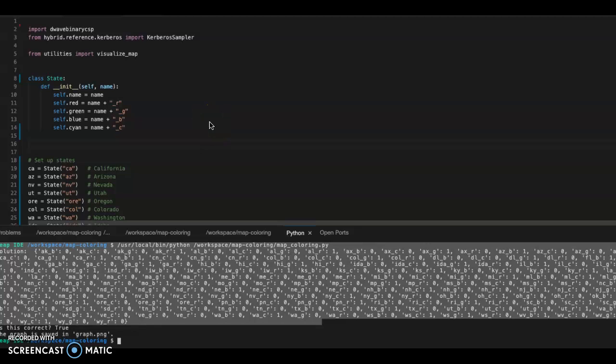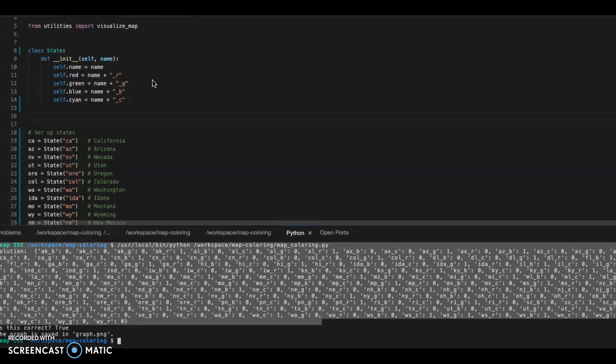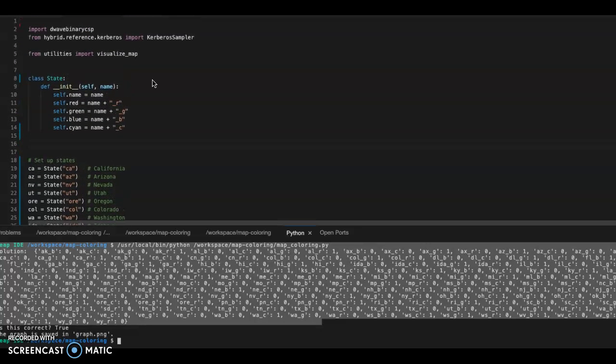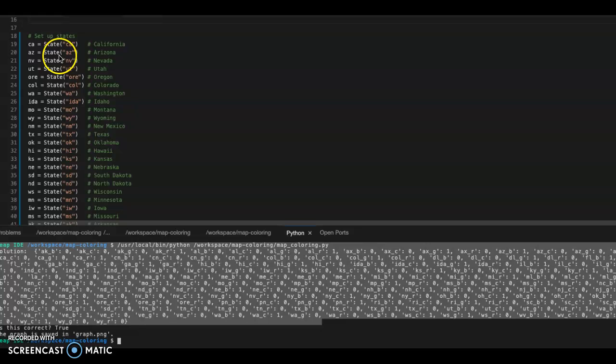So for my project, I was really interested in the D-Wave computer and the problems that it had. However, I thought that the one with Canada was a little too simple, and I was kind of skeptical of whether four colors could actually cover a map regardless of the size. So I decided to do it with a map of America.